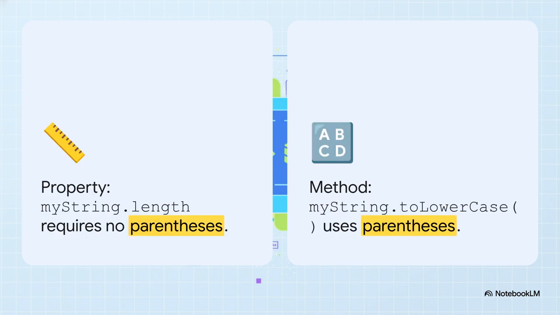And this brilliantly illustrates our syntax rules returning on those exact strings. When we check myString.length, we just want to know how many characters are in the string, right? That's static data. It's a property. So what does that mean? No parentheses. But when we use myString.toLowerCase(), we are actively asking JavaScript to take that text and convert it to lowercase letters. That is an action. It's a behavior. It's a method. So we absolutely must include the parentheses to invoke it. The rules never change, whether it's a theoretical car or a real string sitting right there in your code.